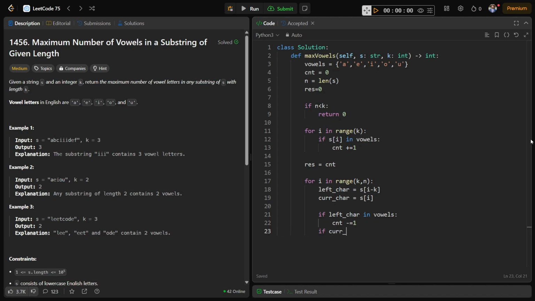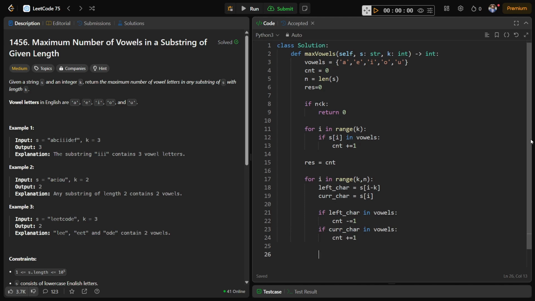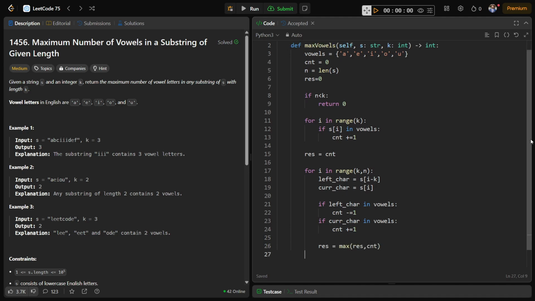And if the current character is also in the vowel set, we have to increment it because we're taking it inside our window. And result will have the maximum of result and the count. And we will return result.